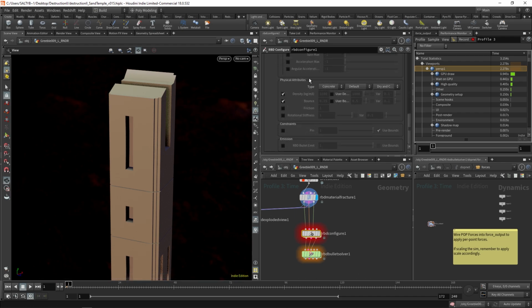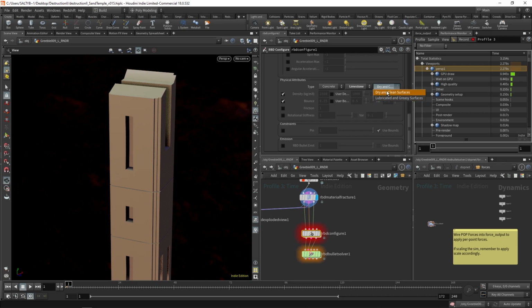For now, let's just go to the physical attributes here. We have a lot of great presets which correlate with the density of various materials. So here we have concretes, and we can choose what kind of concrete that we'd like to use for the mass. In this case, let's go for a limestone. And we can even say dry and clean surfaces or lubricated and greasy surfaces.